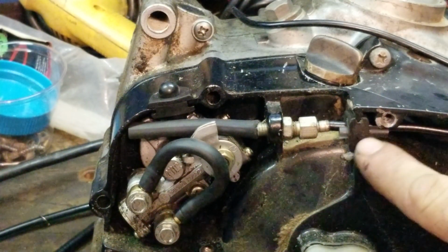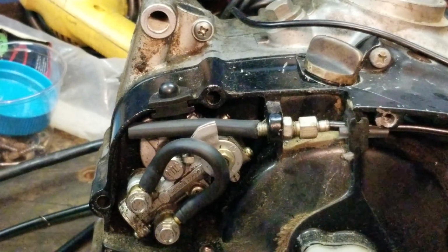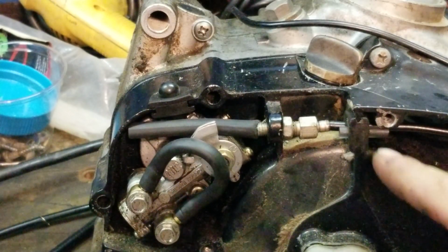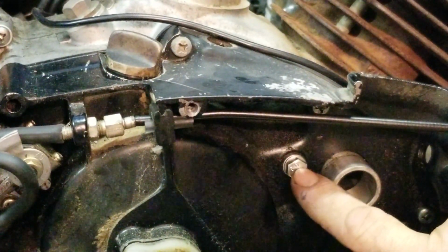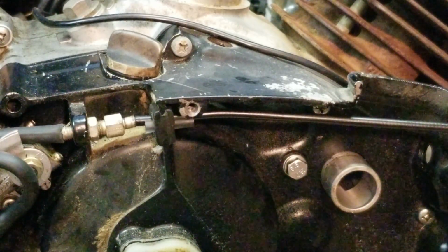If you don't put the grommet here, don't plug that. You just leave the hose hooked up, and just disconnect it from right here. Now your debris is going to be dumping into here. It's just going to be a mess. Just block it, and then don't forget to block here, which is the most important part of the entire thing, because that will suck air, and then you'll be needing an engine rebuild.